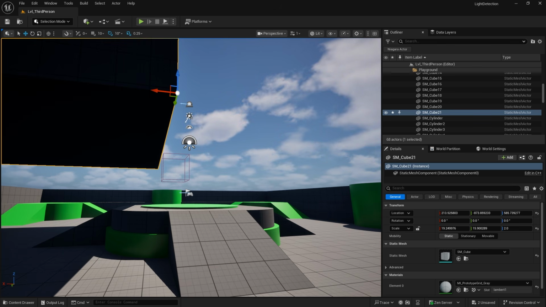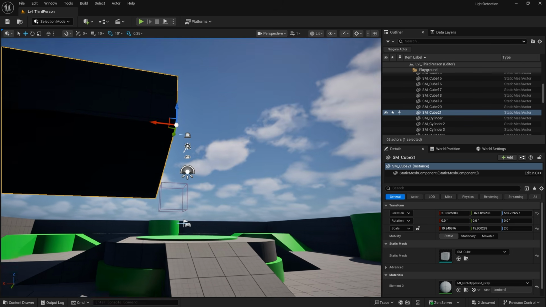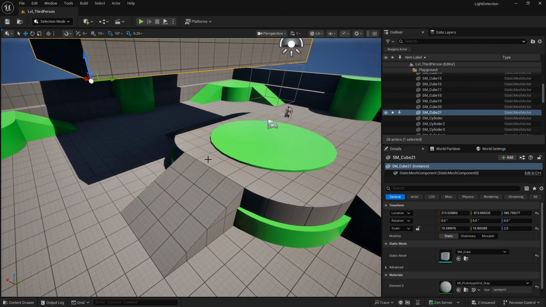So how do we actually approach this? Well, we're going to use something called a probe method. The probe method is something I created where we set up a basic probe and scene capture that probe to figure out and read what pixel colors they are. And if they are bright or not bright, that determines whether or not we're in shadows. So let's get started on how this works.